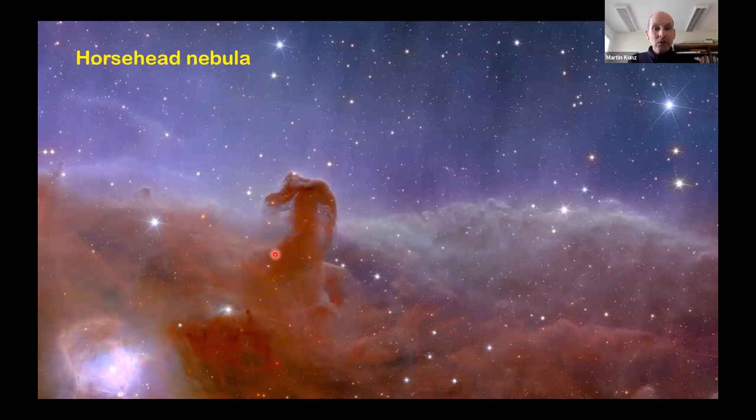of Euclid. So usually you don't see these colors because the blue is actually H alpha. So normally the blue is red. And what is red here is infrared emission from dust. So normally this would be black because it's not visible, but because Euclid has infrared capabilities, it has both.